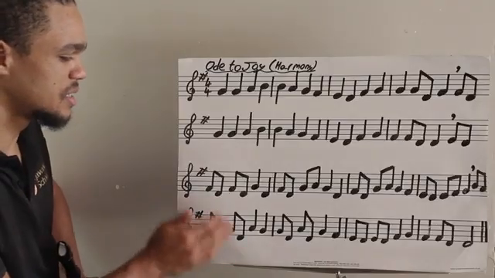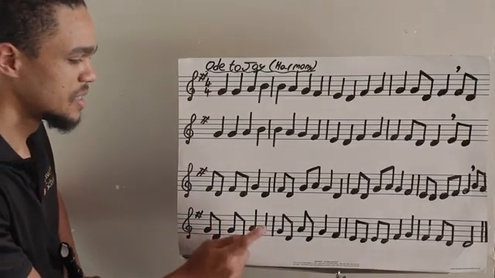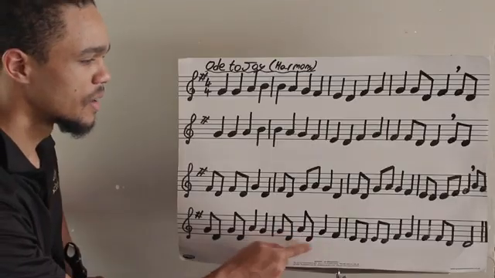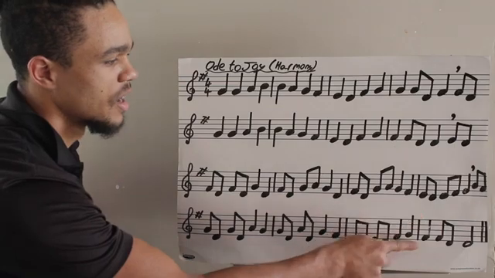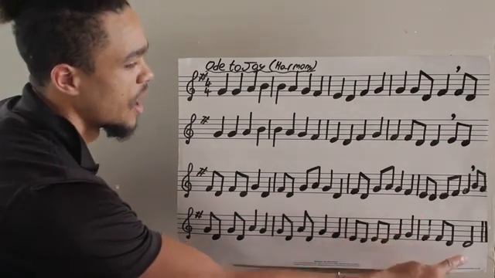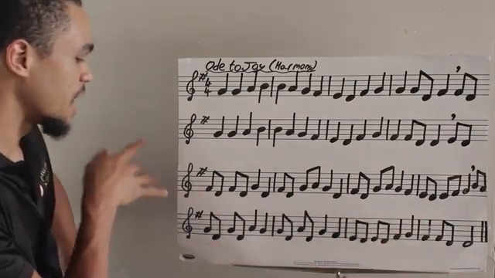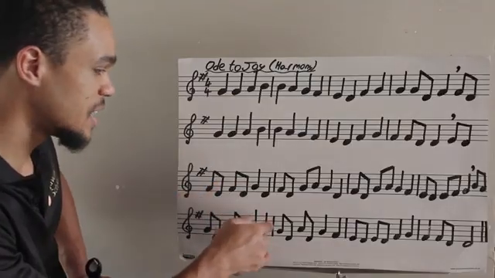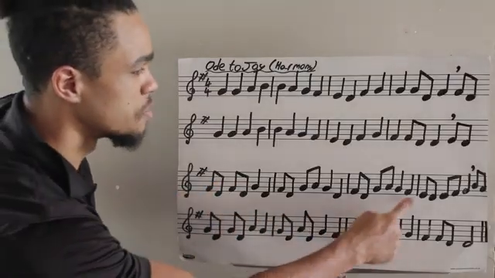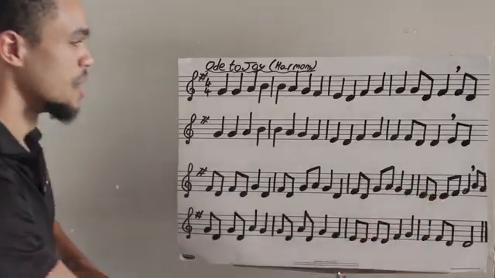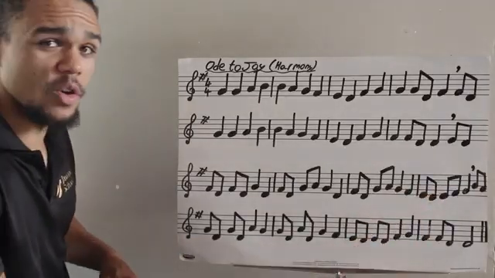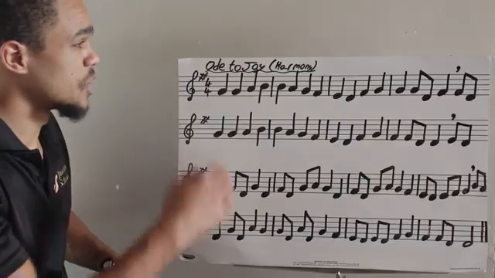Ti, ti, ti, ti, ta, ta, ti, ti, ti, ti, ta, ta, ti, ti, ti, ti, ta, ta, ta, ti, ti, ta. So everything in line 3 and 4 is exactly the same rhythm up until this bar, all right? So up until here. And then it changes into that last bar. All right, so now we can see we have a lot of TTs and tas. Let's now try and play it.